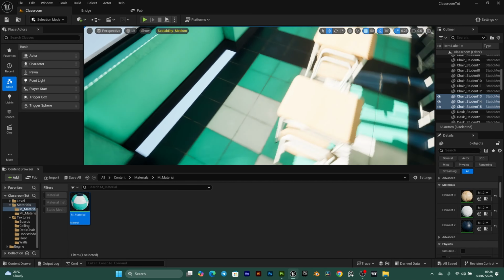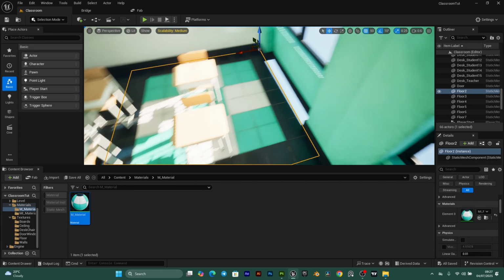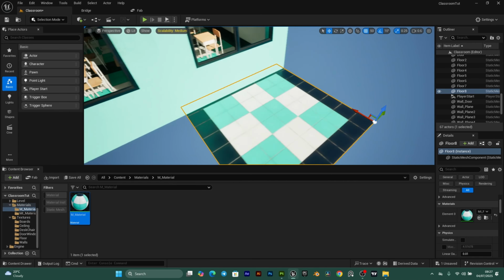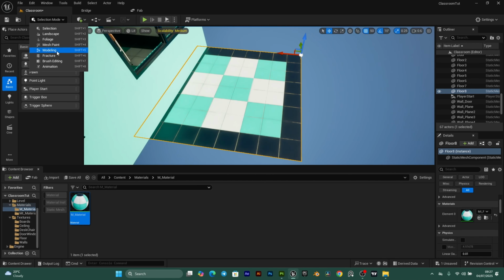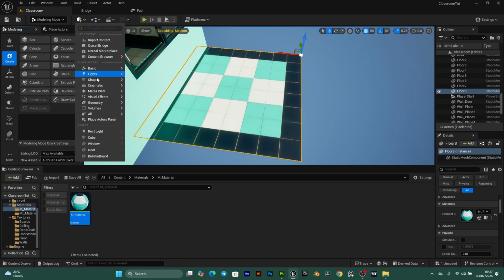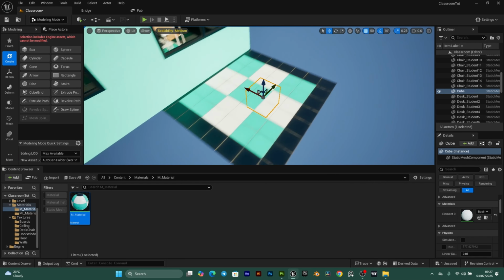All right, and to fix that, you see, first of all, I'm going to duplicate my floor and I'm going to tile it just where the gap is nicely here. Right, good. Now I'm going to cut this side out using the boolean. Okay, now you see I can come to my modeling mode. All right, and now I'm going to add in a cube. So I click on this quickly add to project and shapes, and I just drag in a cube here. All right, now I place in my cube nicely.